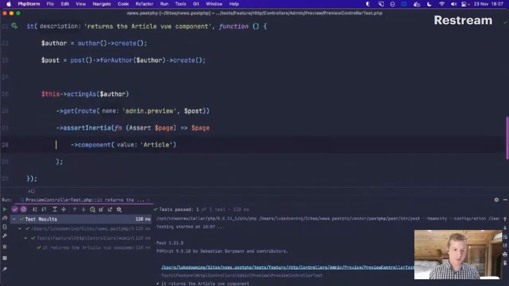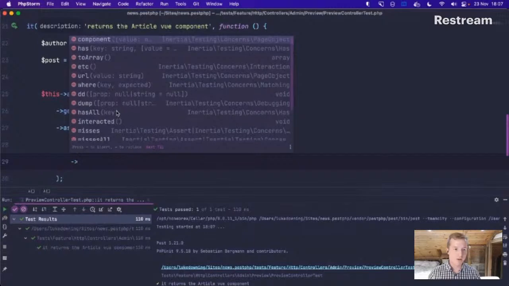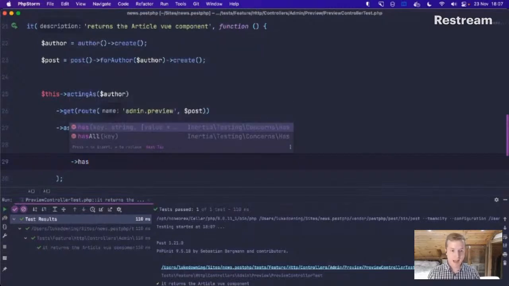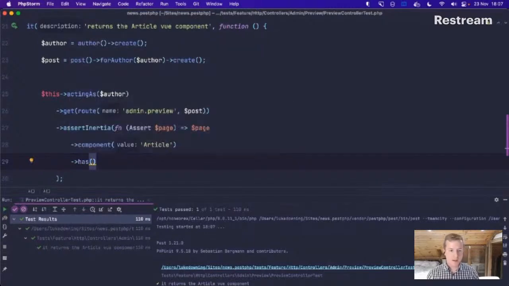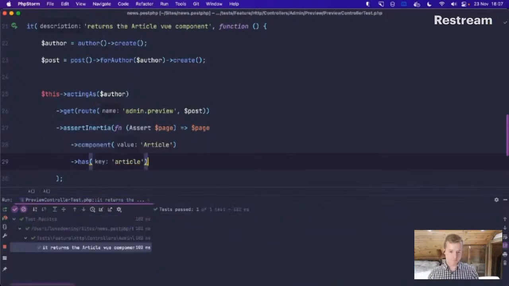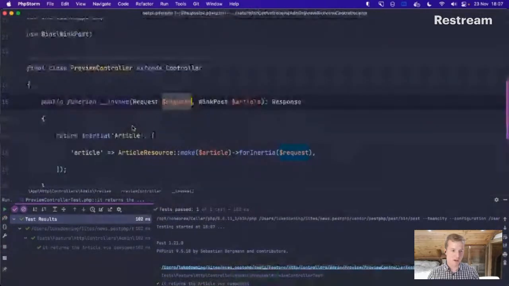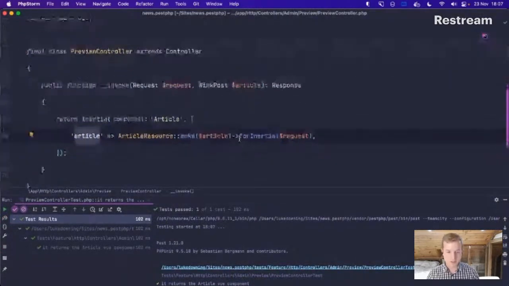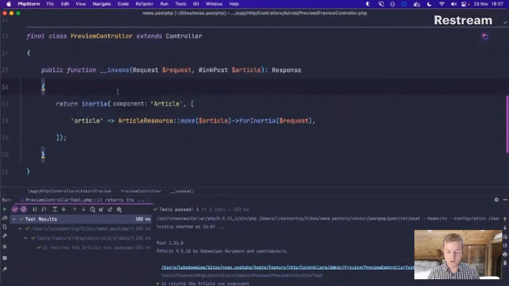So let's drop this down a line and let's come down here. And you'll see we have this has method, and has allows you to make sure that the correct props are being passed to your article. So here I can say, look, make sure it's got an article, and you'll see that it passes because obviously we are passing an article as a prop to Inertia.